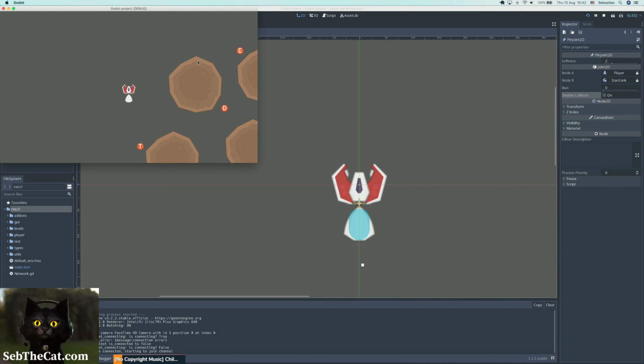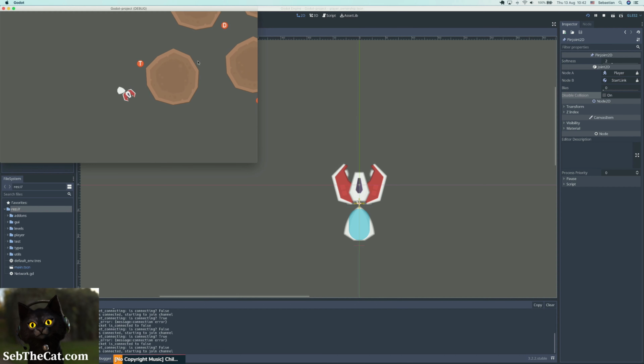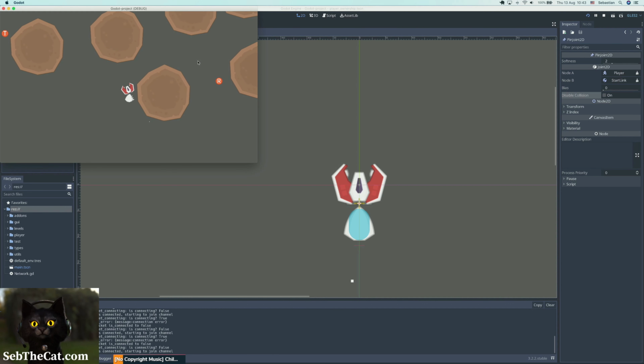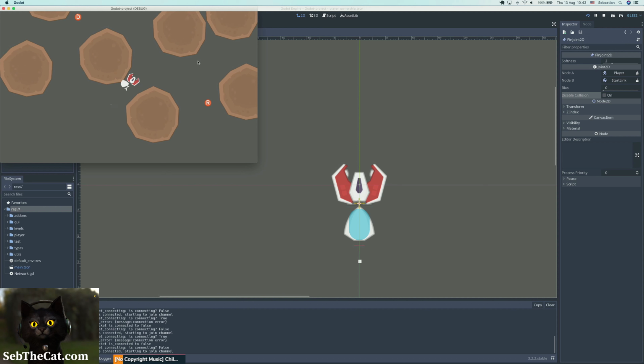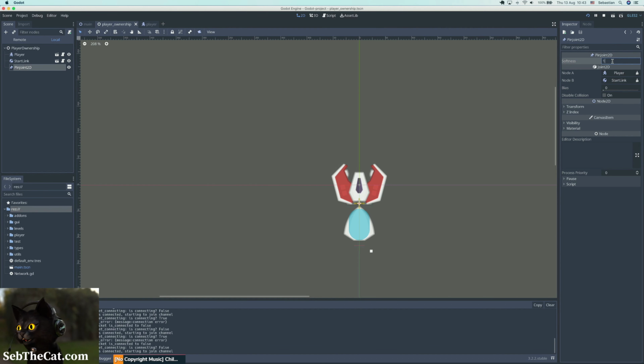Well, its own tail. The player should be able to collide with its own tail, right? Okay, cool. And maybe that softness is causing those jumps. I don't know why. It seems like that's almost happening at a regular interval. Okay, so what if we put the softness right up to 16, which is the maximum? Let's see how that feels.